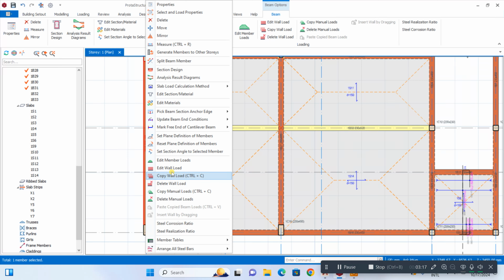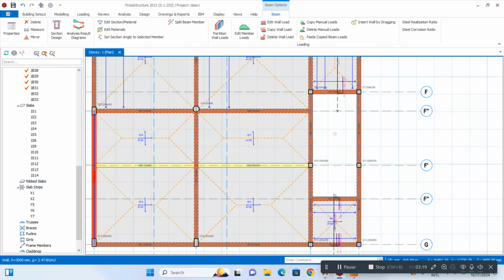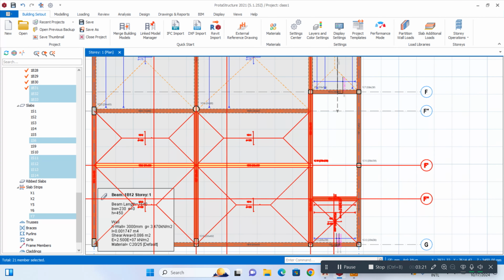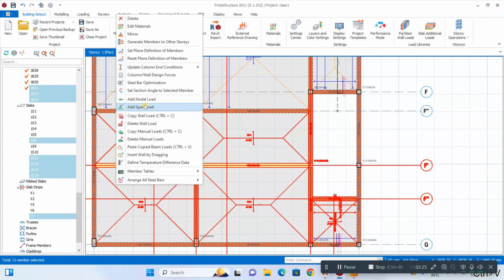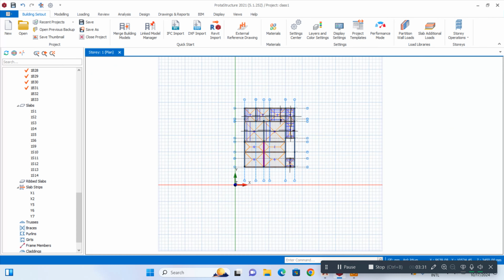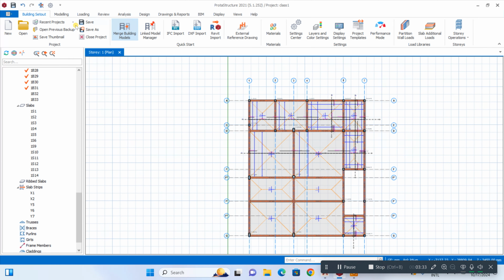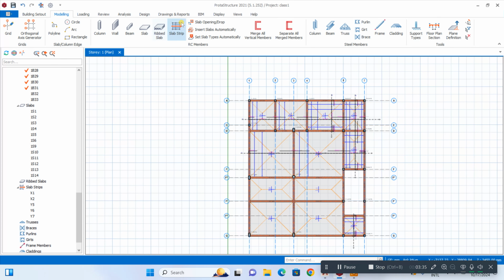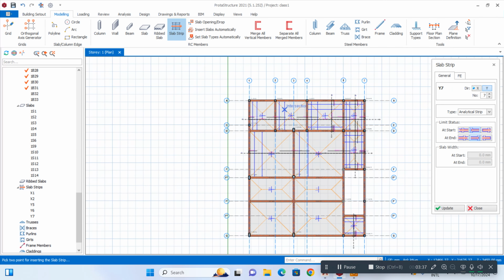Copy, wall load, Control V, or paste. Yes. So we'll pick our strip again, go to modeling, slab strip, go and Y axis. So you click Control.